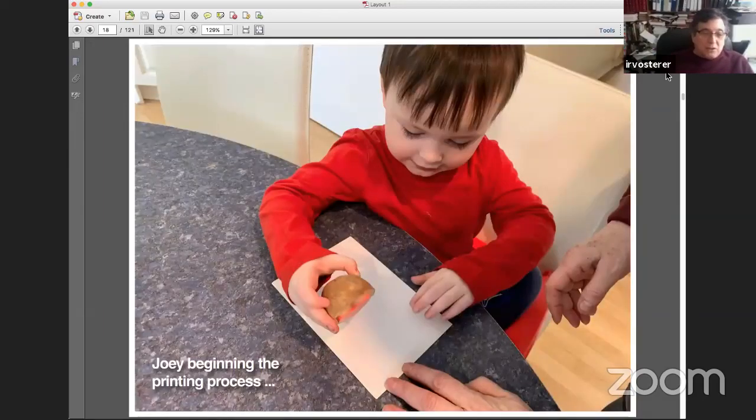And I wanted to do this. And so I got my grandson, Joey, to partake in the process with me. So Joey is 2 years old and change. So I'm telling you that if Joey can do this, everybody can do this. And Joey had a blast. He looked at me with funny eyes and said, "Sadie, we're printing with potato?" And I said, "Yep, we're printing with a potato." And he thought that was very silly, but we did it anyway.